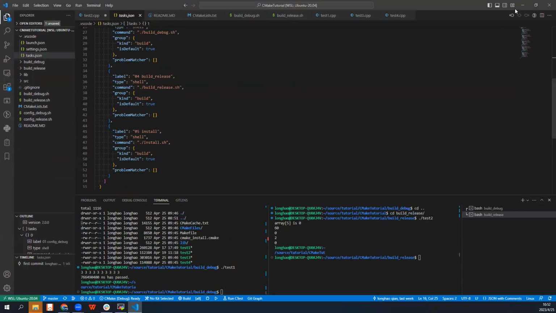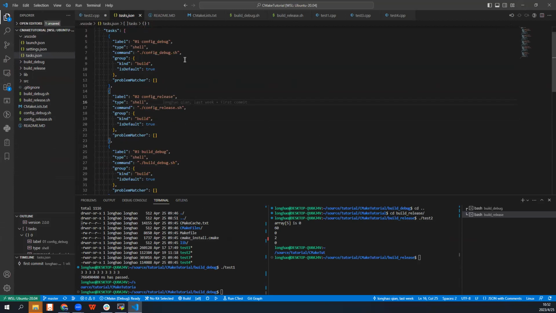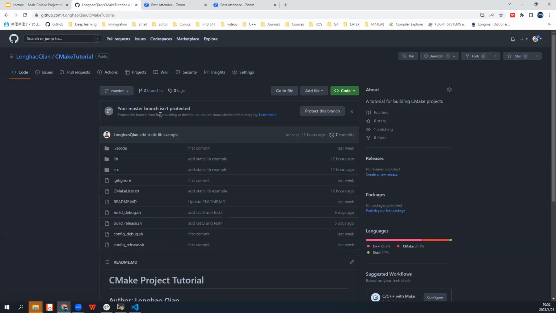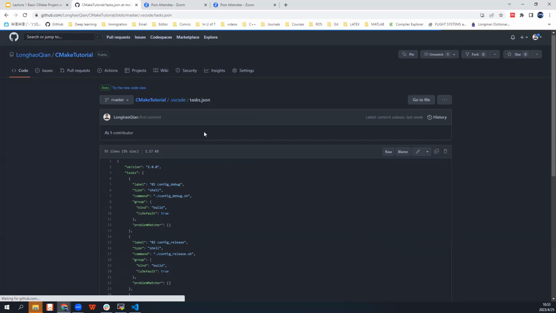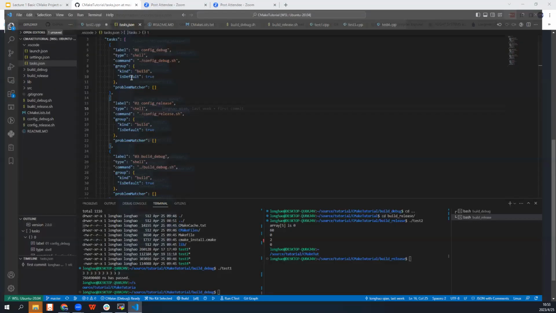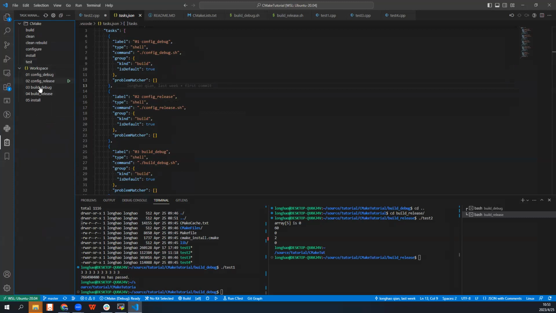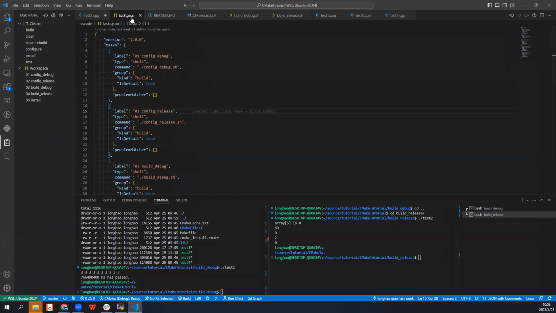You can go to my GitHub account and directly copy the content of the .json file into your workspace. Just copy all this code to your .json file. After that, you should be able to see four or five buttons. On the leftmost column, there is a column that shows all the plugins and the browsers. Down here, you should see an icon called task manager. After you add all these contents in the tasks.json, it will automatically create all the buttons for you.